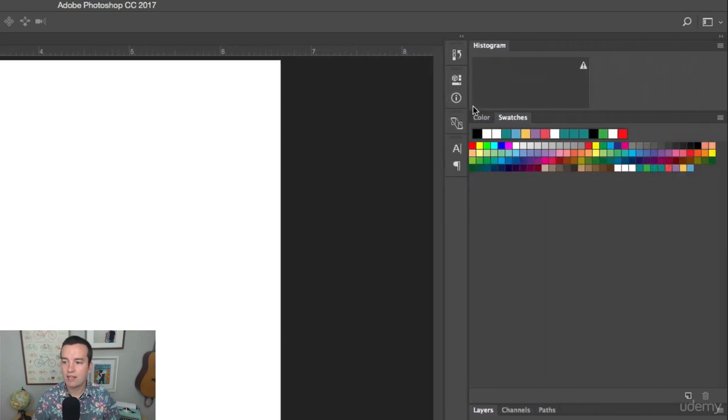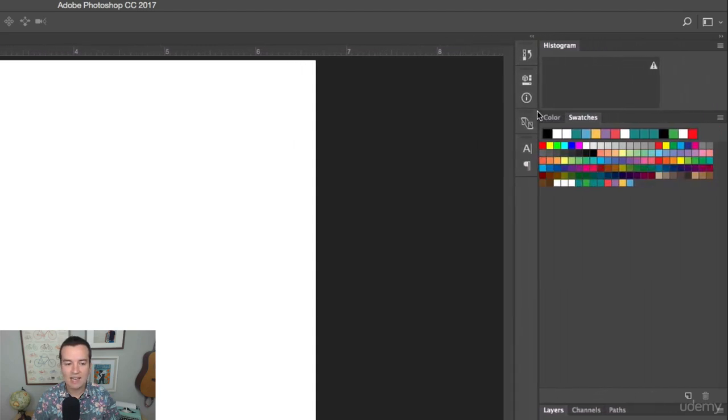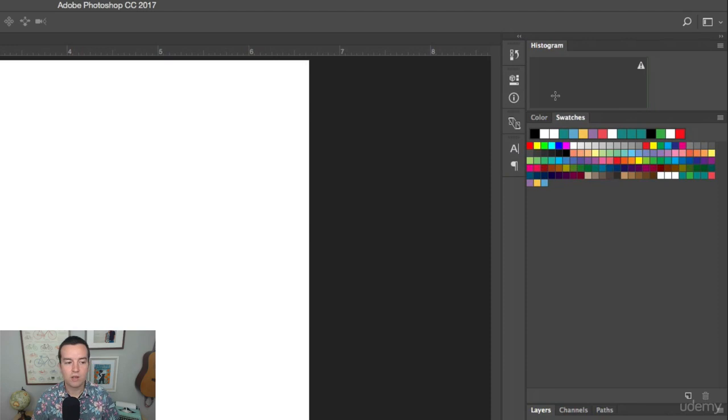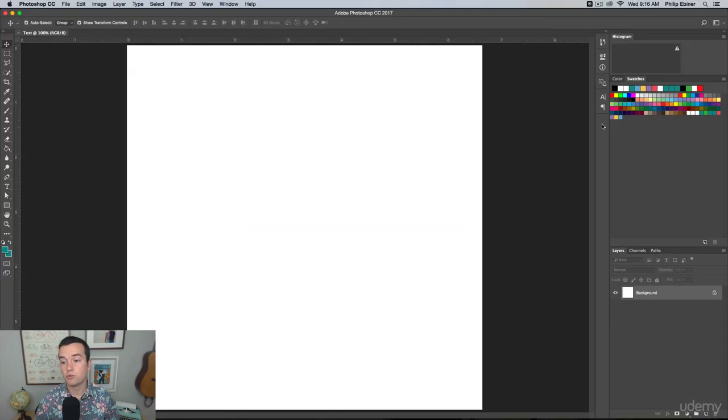You can drag the edge of these things in and out, these different panels and windows. You can drag these buttons up and down to rearrange them. All stuff that you can do to customize your workspace as you learn which tools and panels you use most. So first things first, we're going to practice Photoshop by adding a photo to this graphic.